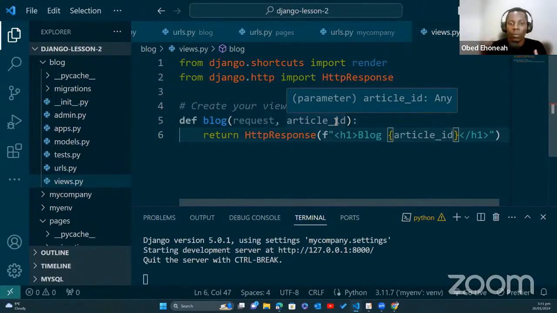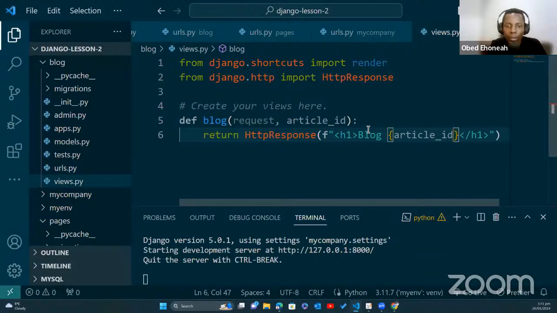When we advance to building other tools or web apps, you would see the relevance of this. But for now, just know if somebody is inputting a parameter, there is a possibility that we get the parameter within our view and use it for anything that we want.